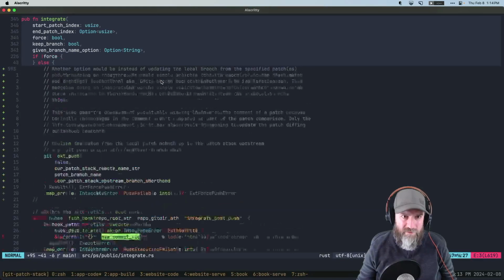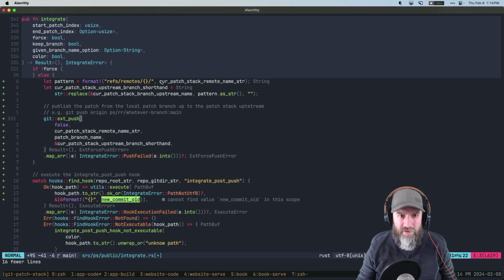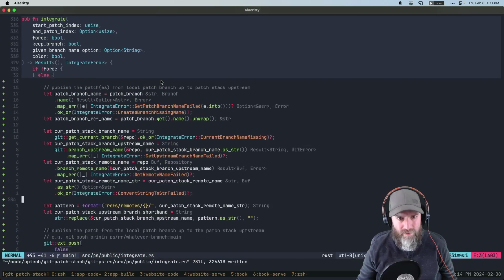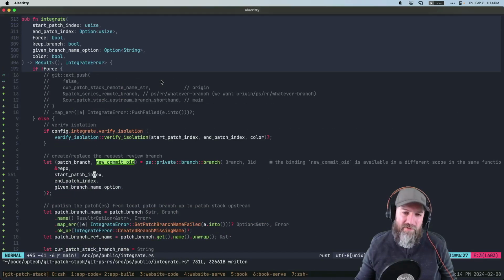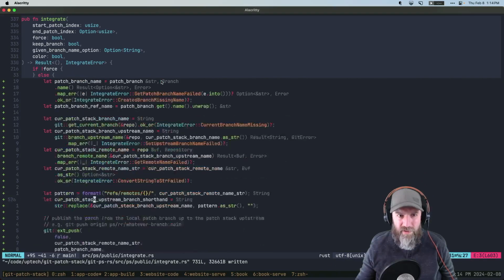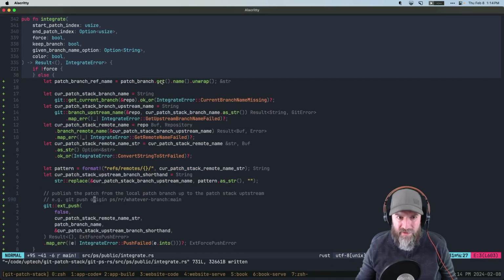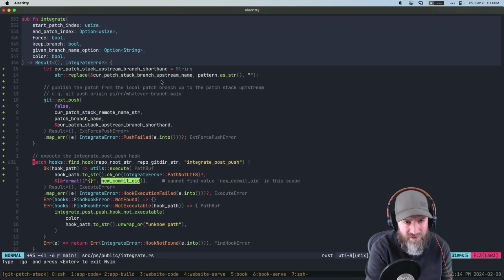Okay, we're getting rid of this. This is going to be from the local, because that's what we did before. So we're going to cherry pick it, verify it, cherry pick it into a local. Then we're going to publish from that local where it's isolated. And then we have to figure out what we are doing here.